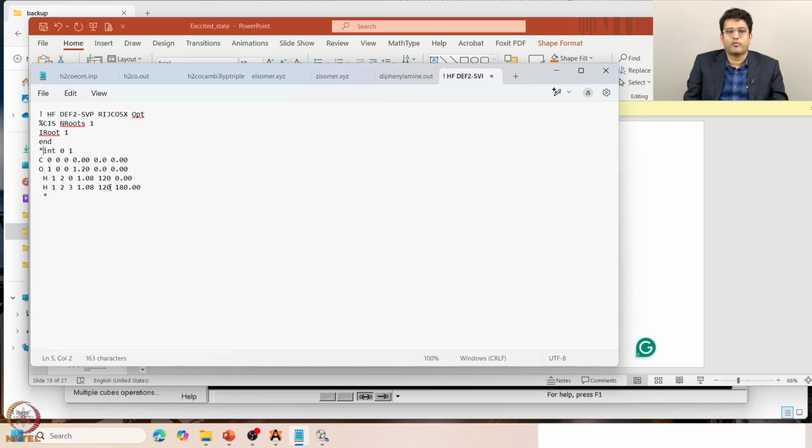The reason I wanted to optimize in internal coordinates is that I wanted to maintain the symmetry of the original system, that is C2v. I could have in principle optimized in Cartesian coordinates. When I say Cartesian coordinates, it means I give the input in Cartesian coordinates and then it is converted to internal coordinates, but in that case the symmetry of the molecule may change during the optimization, whereas if I specify the internal coordinates in a specific way, in most cases the symmetry will not change during the optimization process.